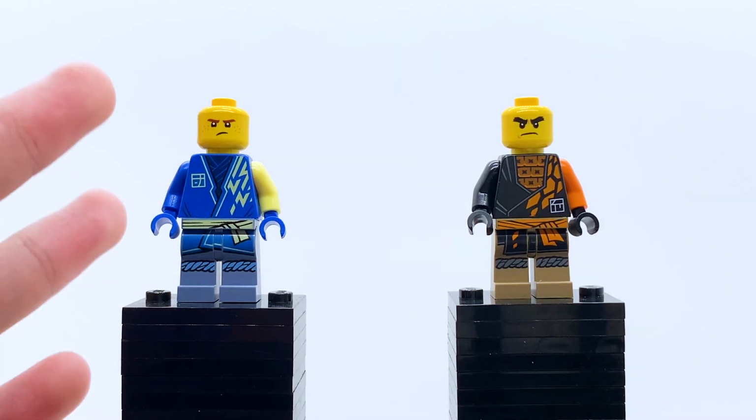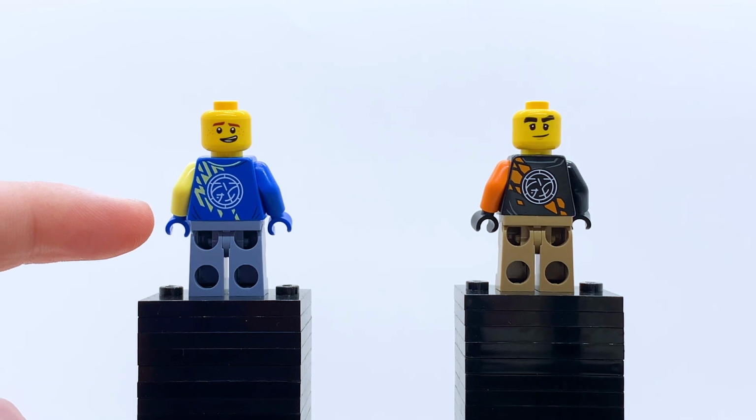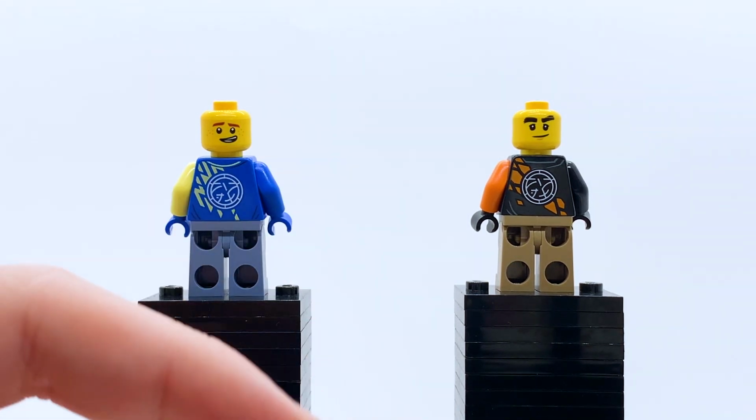Here are these two with their hoods, armor, and accessories removed. And there are the back torso prints and alternate faces on both of these. Again, they both have that ninja symbol, and I think the back torso prints on both of these are pretty good. I definitely prefer both Kai and Zane, but it's solid, both of these. I like how the lightning and the rocks come around.